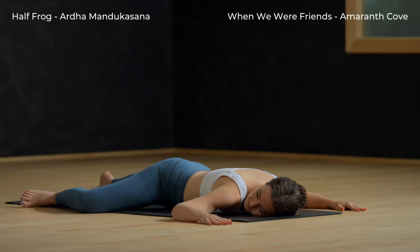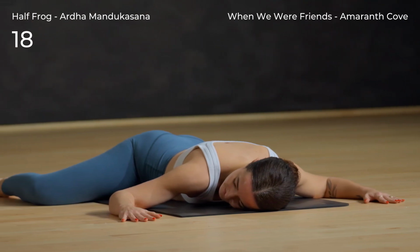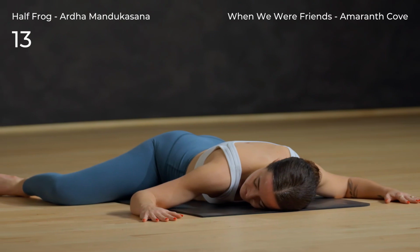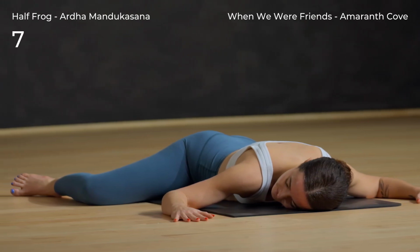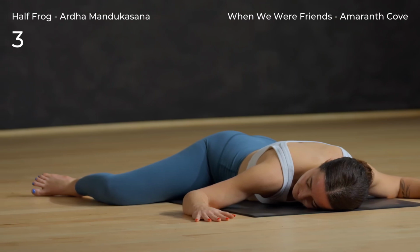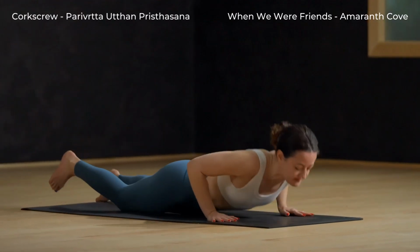Toes of the right foot point to the right. Turn your chin to the right. Feel the hips begin to open. Maybe a slight stretch in the right groin. Press yourself back up to tabletop.